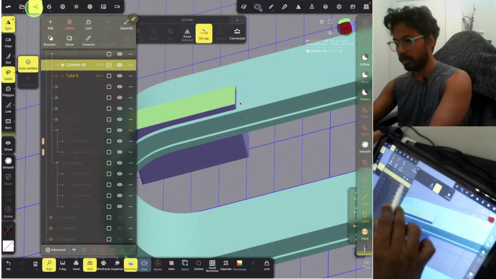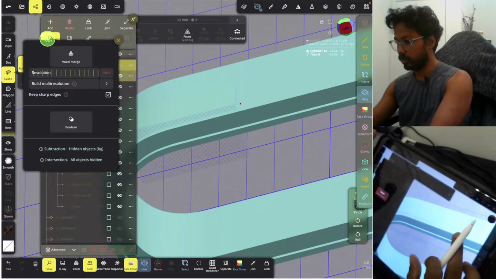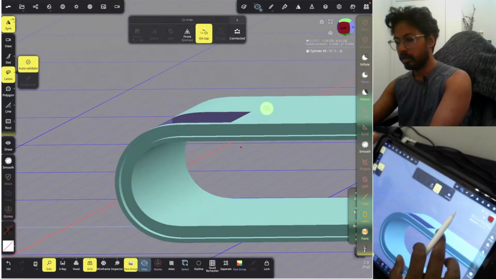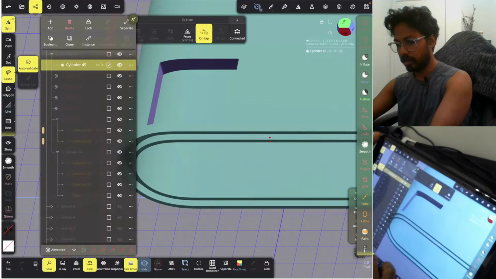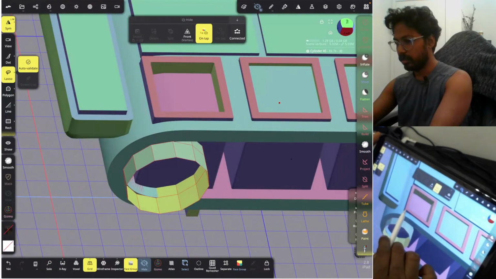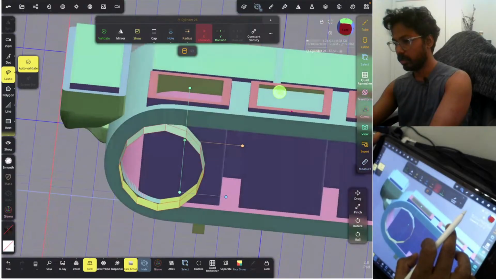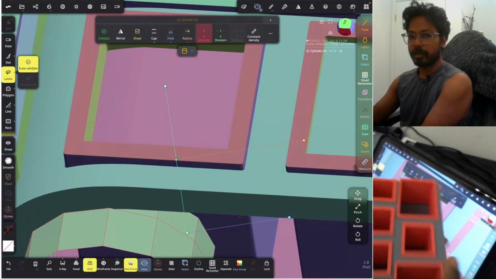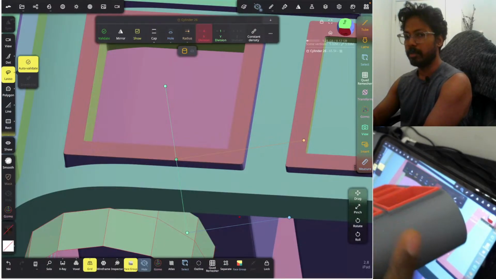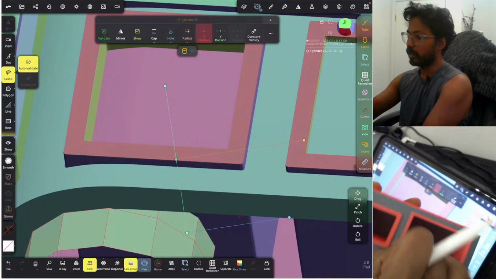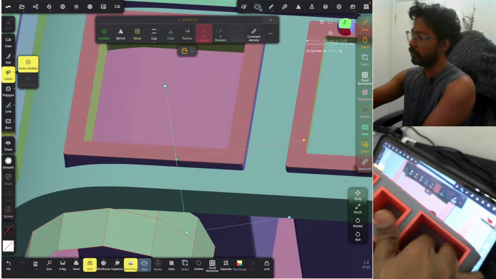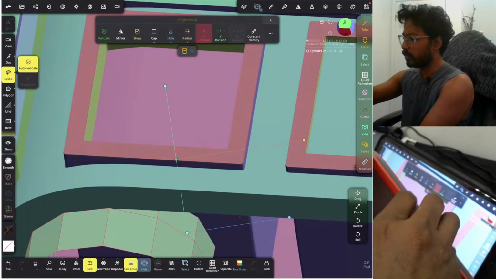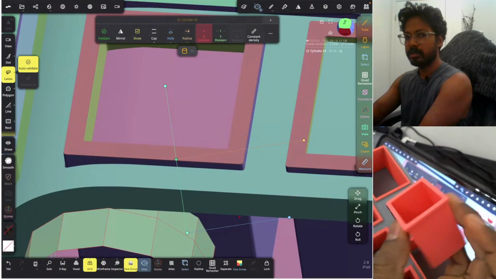So now if I hide that and from here boolean, it's just going to create a crisp cut over the body, and now if I unhide it, the previous cylinder is going to smoothly align along with it. So that's how I got this. The gray is the main body, the main tube, and the pinks are individual parts which I made using the tube, individual cylinders, and I gave a tight tolerance. Yeah, these are separate pieces actually.